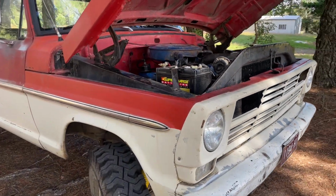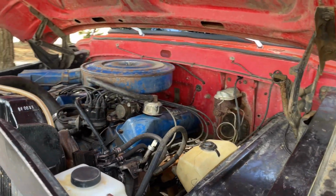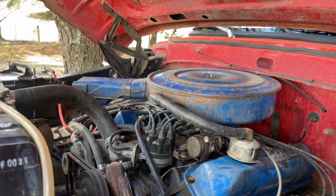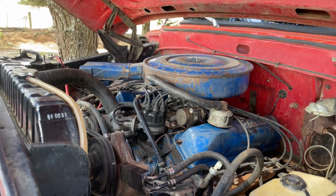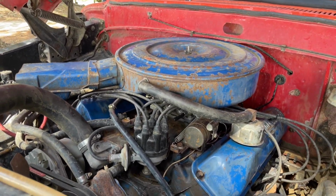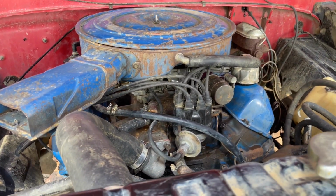One interesting thing that I have discovered on this truck, which was really cool: I was hanging around with a mate the other day, just by the front of the truck, having a couple of cans, talking. He's like, "Hey, what's the donk?" And I'm like, "It's a 390." When I bought the truck, I was told it was a 390. So I'm like, yeah, sweet, cool. I didn't really look further into it.